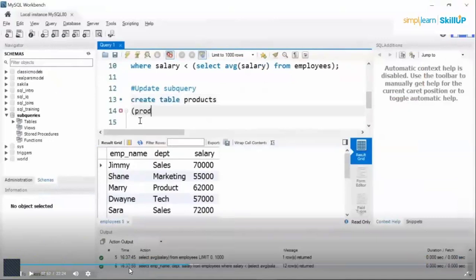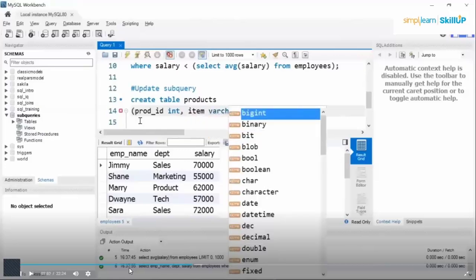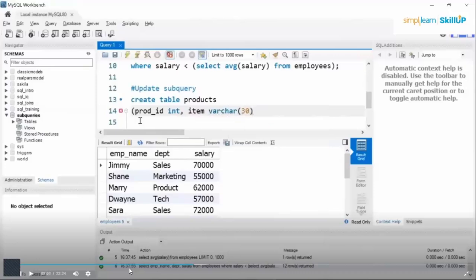The first column would be the product ID of type integer. Then we have the column as item or the product, which is of type varchar 30. Next we have the selling price of that product. The selling price will be of type float.